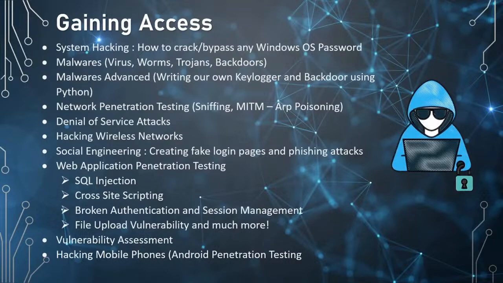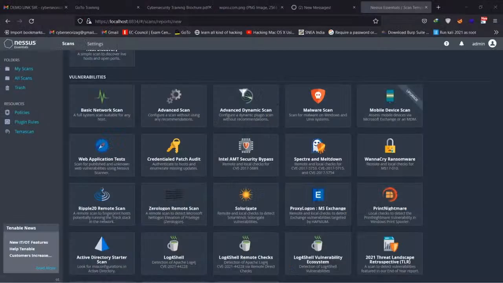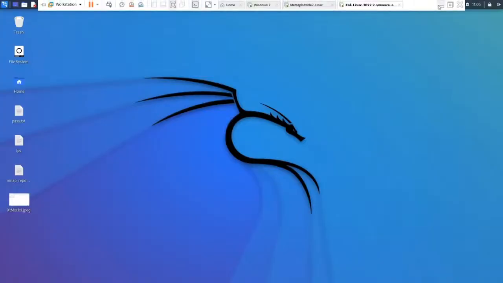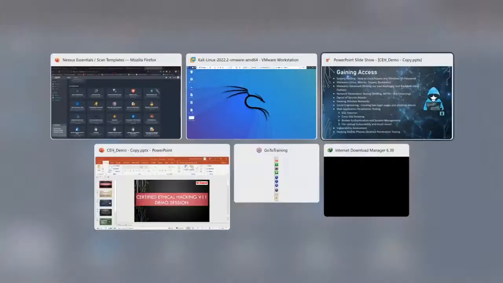No theoretical nonsense. Every day we'll have a class for 1 hour, where in the first 20 minutes we'll discuss the theoretical part, understanding what that attack is or how to prevent that attack. And then in the remaining 40 minutes we'll discuss the practical part of it, with real-time scenarios and tools. To list out a few tools, we'll be using Nessus, Nmap, Burp Suite, and the main Kali operating system, which I have over here, as you can see. Before that, let me show the course content as well, guys, very quickly.